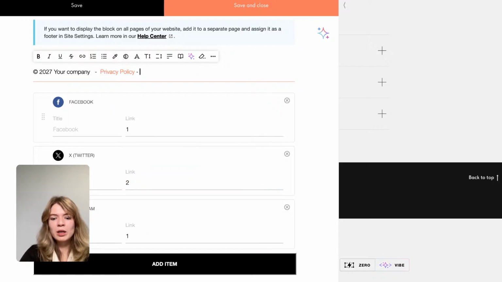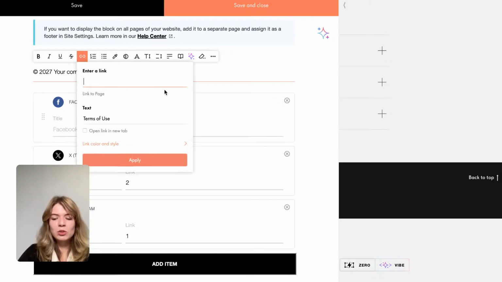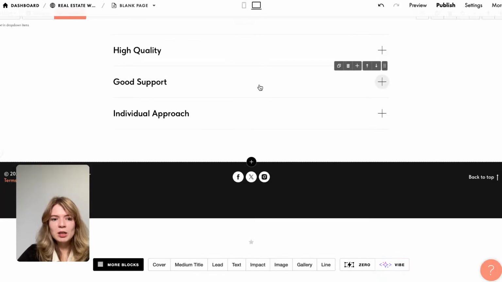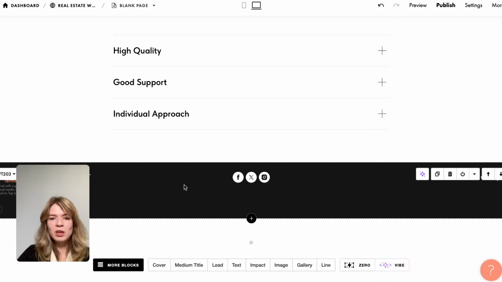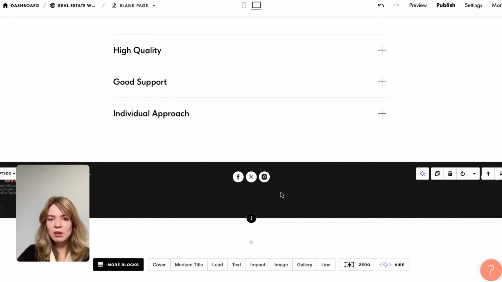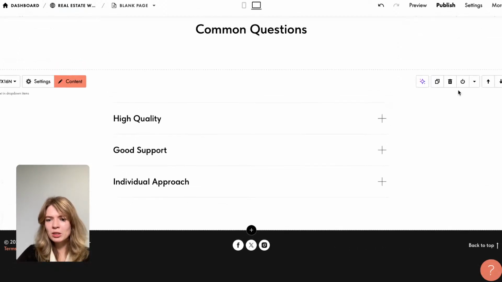Then I want to add terms of use, say you need to provide that. Then you will just link it here. Okay, let's update. And as you can see, everything is reflected in the footer. Also, there is a back to top button.